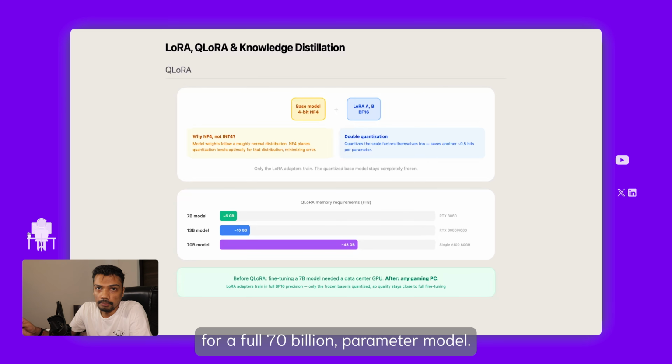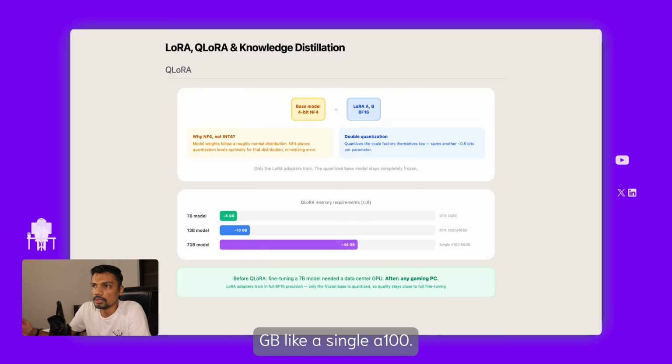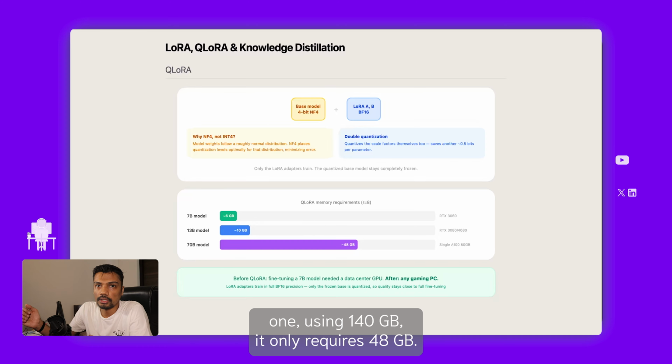For a 70 billion parameter model with rank 8, it will require only 48 GB, like a single A100 80 GB GPU. So instead of using 140 GB, it only requires 48 GB.